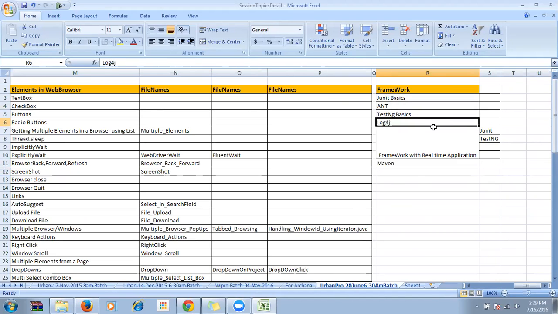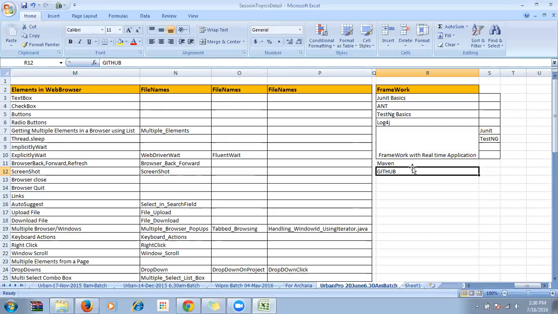What is log4j? When I print some information from my side, I will be printing it through the console. What is the console? I will be writing my Java code in a tool called Eclipse. When I run that, it gives me one output window. Once I restart another execution, that window cannot be saved. So log4j is the one which will help me save the logs. I can print the logs in a text file and save it. That is log4j. Once you've completed these things, I will also be showing you GitHub.